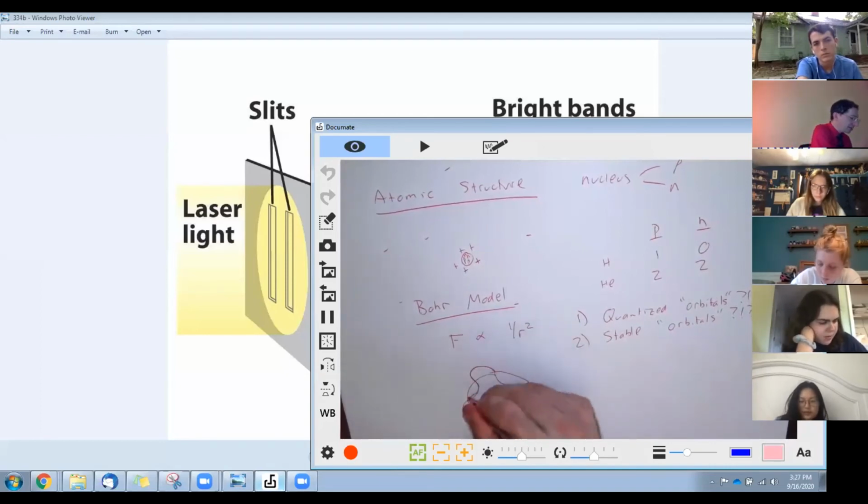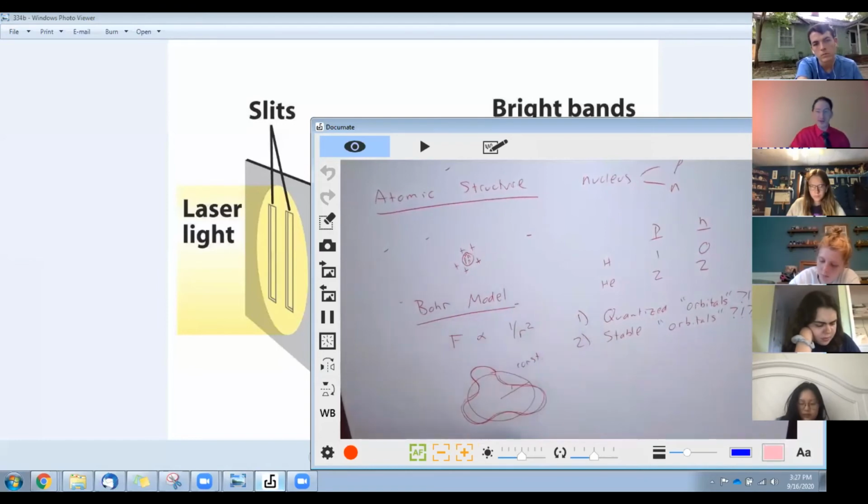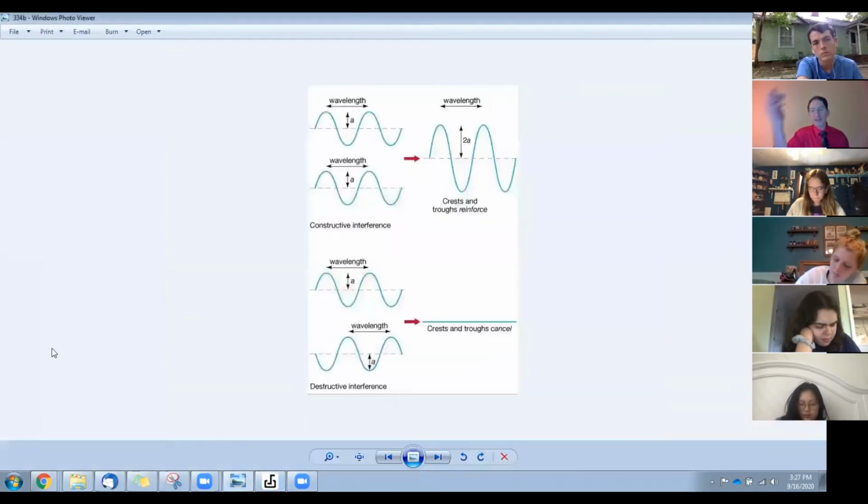And then the next time it just keeps going on top of itself. So this is an example of constructive interference. This is a wave that when it comes back around, it's in phase with itself. So it adds together. It's constructively interfering, it's reinforcing itself, so it's more likely to be there.